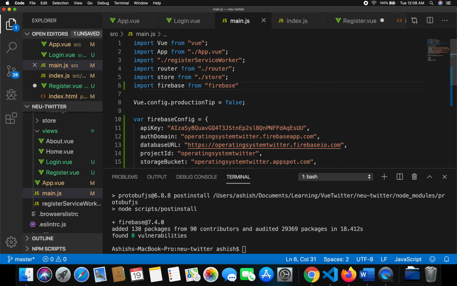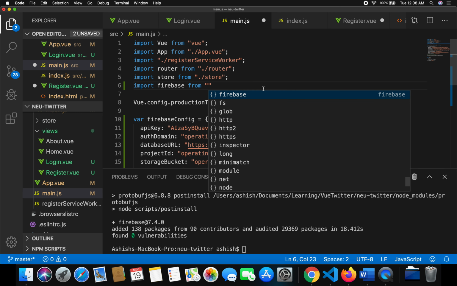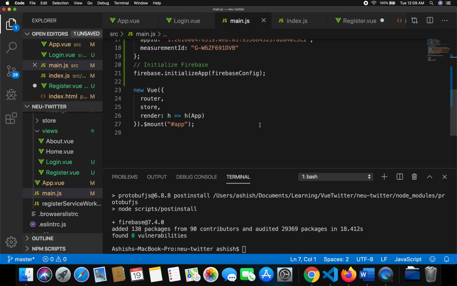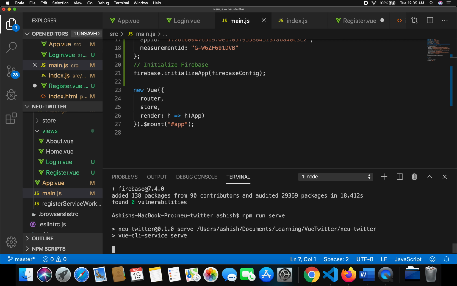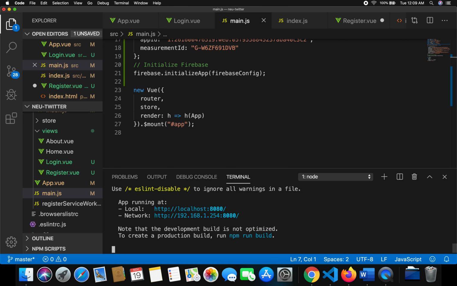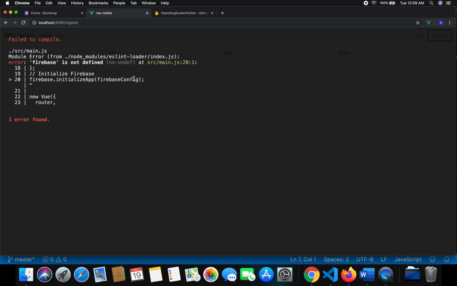Okay. So if you see, if you do this, and you can see Firebase over there, then I think we are good, which means things are installed. So that should be good, and I will say npm run serve. And that basically deploys our project.